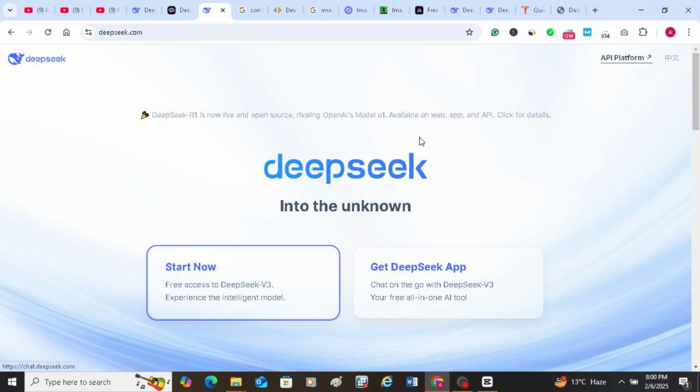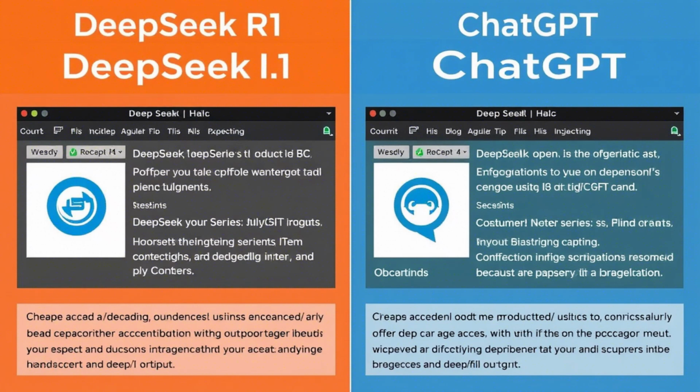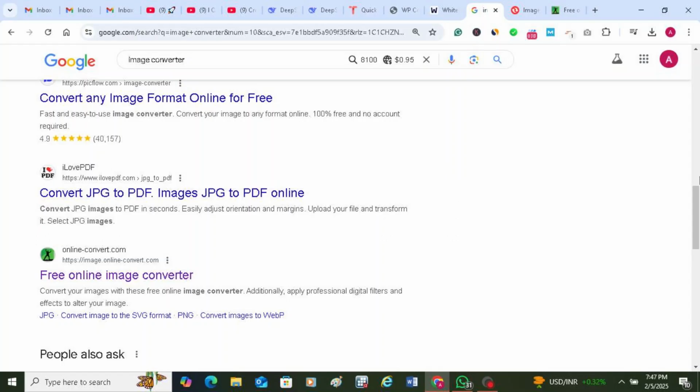Today we are going to make a tool using DeepSeek, and I'm hopeful that you know more about DeepSeek from the recent trends in the social media, which is basically a strong competitor of ChatGPT. So in today's video, we will be discussing the tool website, what a tool website is and how it can be made, and then we will be using DeepSeek.